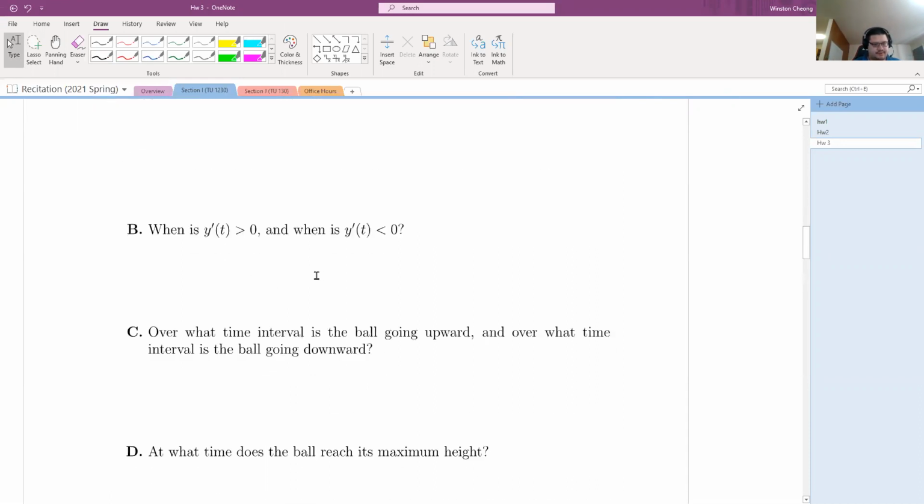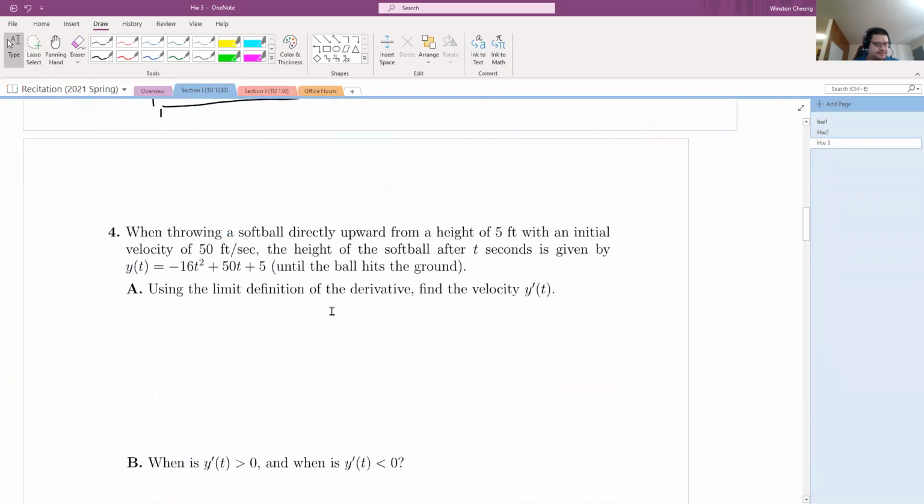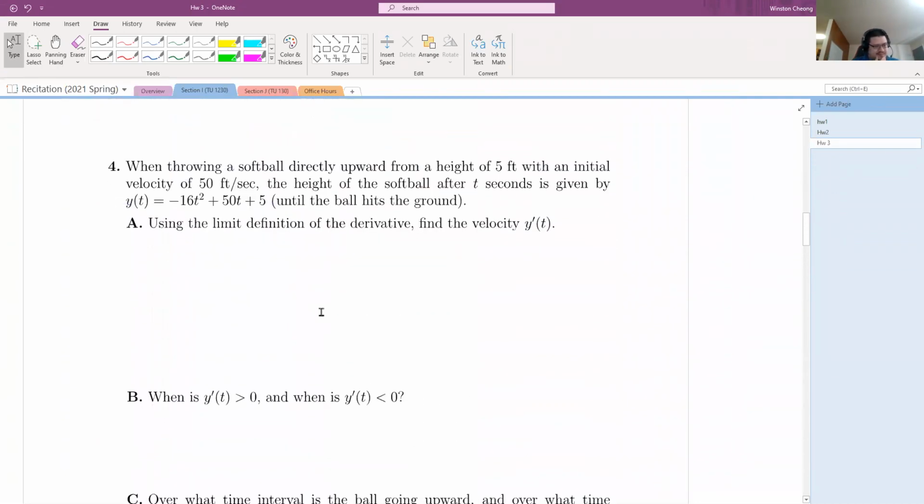Okay, yeah, so this problem has a lot of parts to it, and the numbers are actually not very great. You'll see that when we get to part B, but part A is straightforward. It's just limit definition of derivative. We're given y, we want to find y prime. Actually, all of the first 2 lines are just some flavor text. You don't really need that, I think, except to note that it's feet per second.